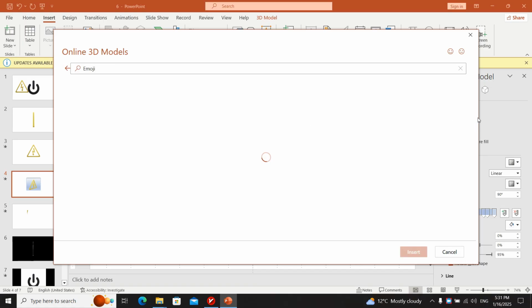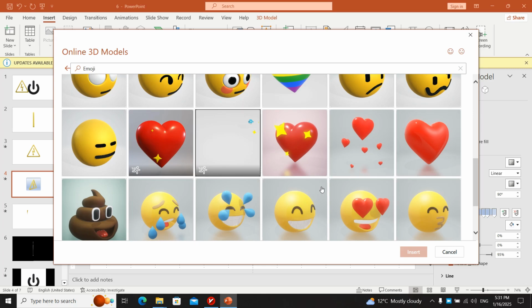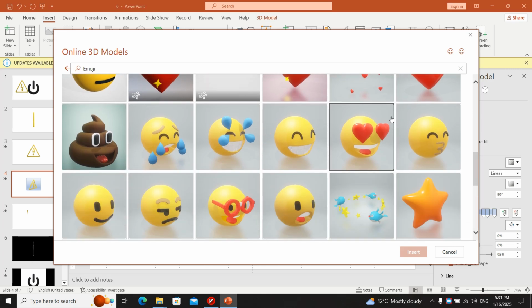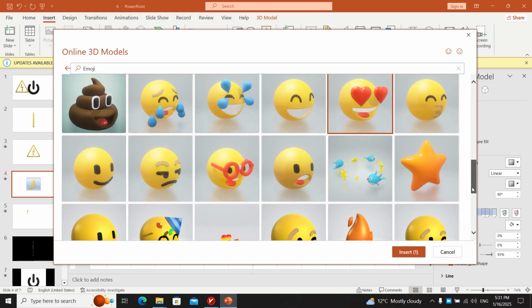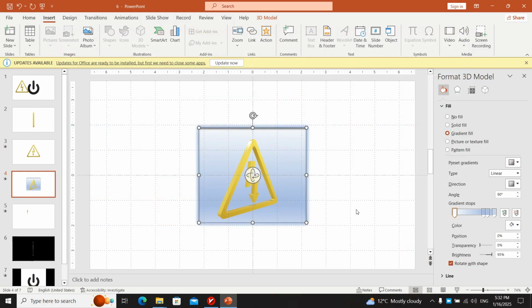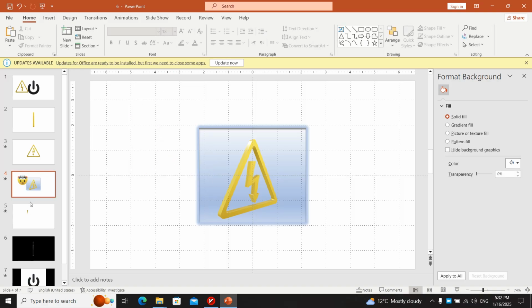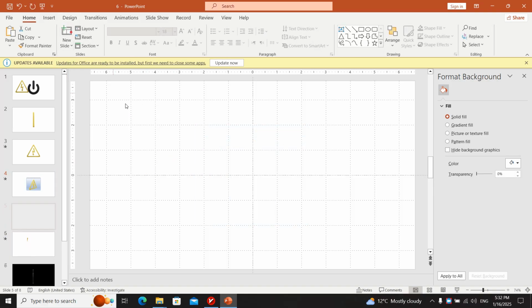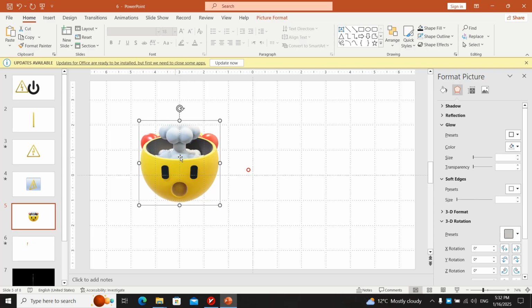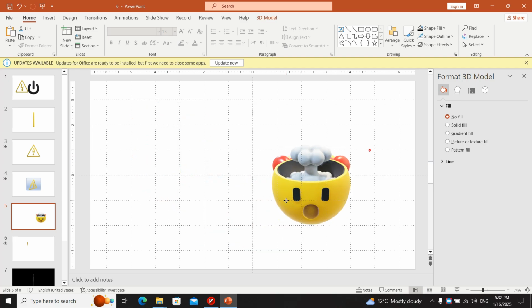You can also use emojis. They are really cute if you like them. For example, this, and like this, then insert them. Let me just cut them and place them in a new slide. Sorry, I made a mistake. They are not 3D now.